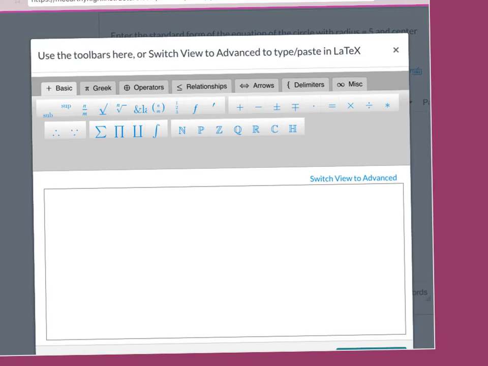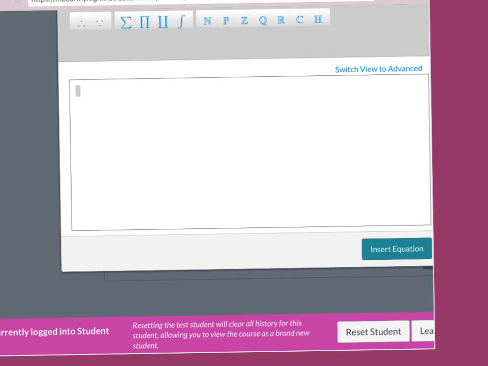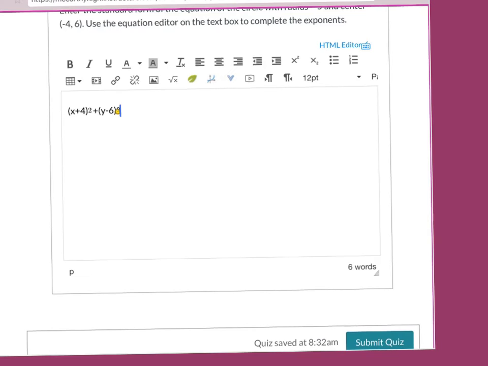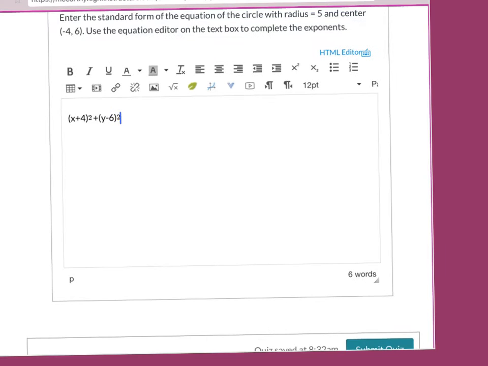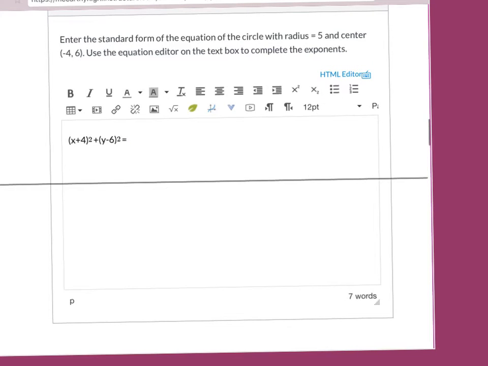Go back to your equation editor. Subscript 2. Insert equation. It doesn't work for me. Every time I go to type 2, it disappears and doesn't put it on. Do you see I had to do it twice? Try it one more time. And in one second, I'll show you how to do the whole thing this way. So then 5 squared would be 25. So that's one way you could do it, is just the exponents in the equation editor.